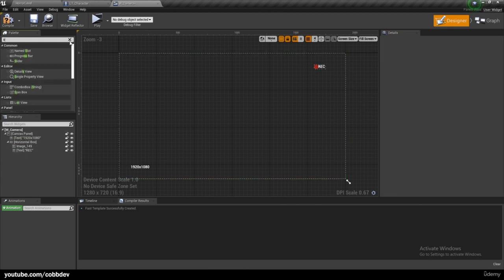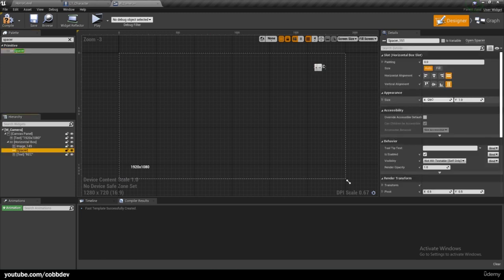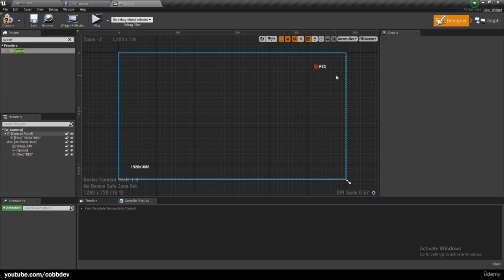Maybe add a spacer in between those with an X size of 10 to add some space.